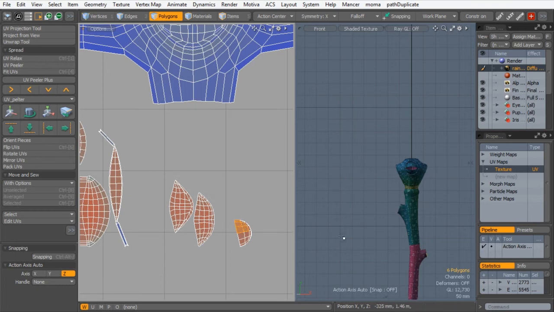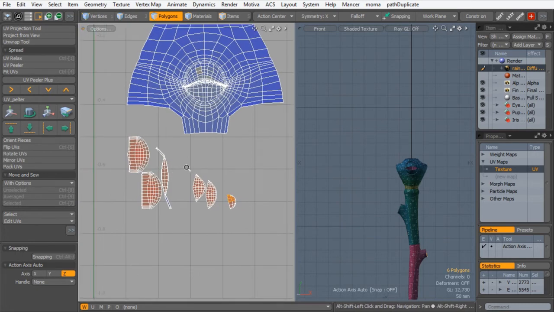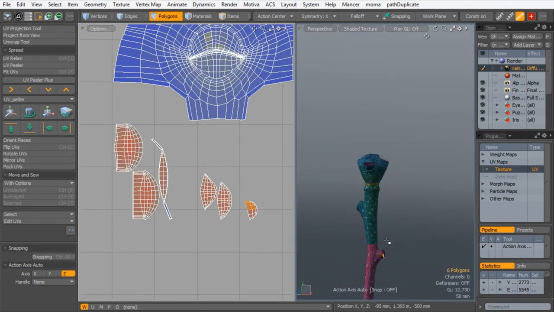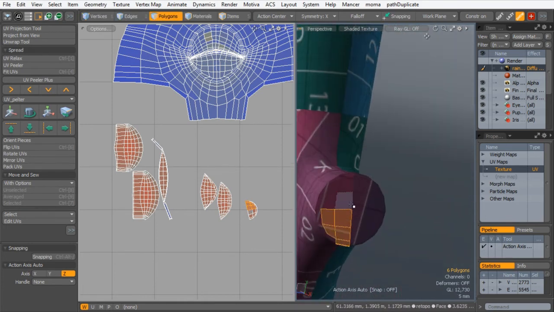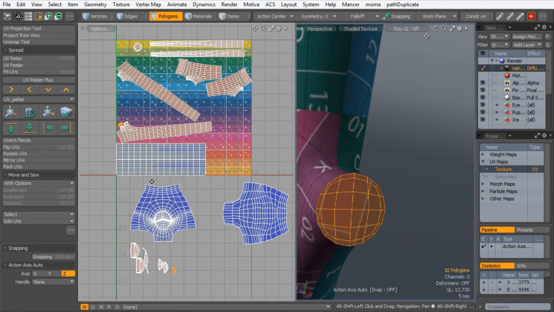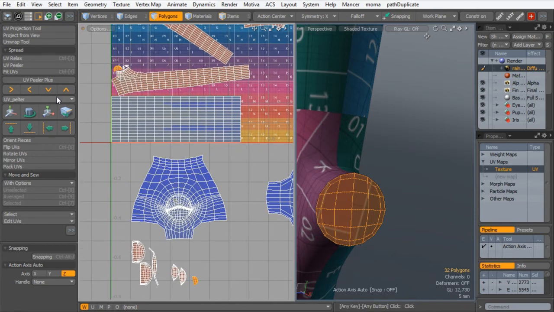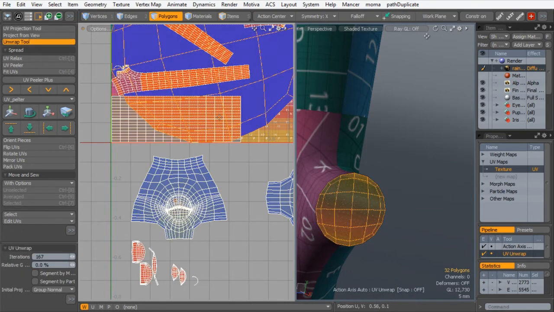When the branch was cut, the branch left over, and we need to reproject this. So select all, and as you can see we got 2 UV islands, and we need to go to UV projection tool, unwrap tool, and press on the screen, and now we got perfect circle.